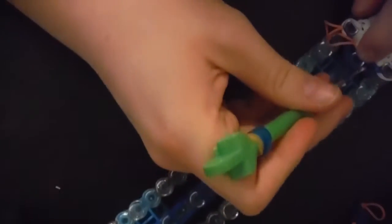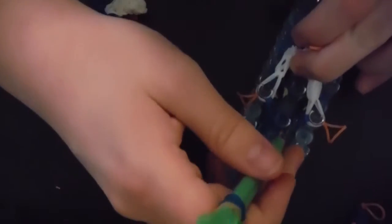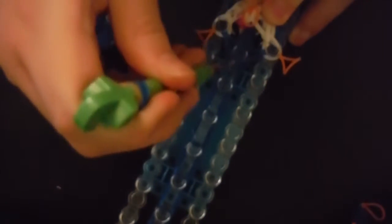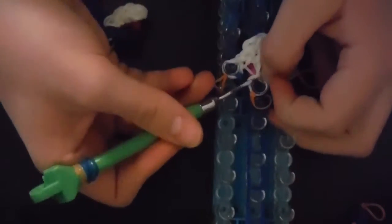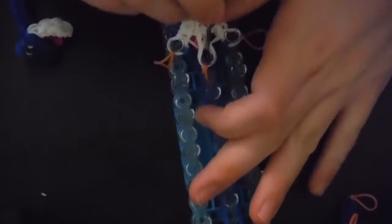This can be a difficult process. Just make sure you get all the bands around it and make sure that you loom all the bands. So once you've done that, you can loom up this last center set. It'll be difficult. Okay, once you've loomed up that center set, you can take your hook, go through this center set on the jaw, wrap those around that center peg, and then go all the way down to the very bottom and grab the bottom 3 bands.